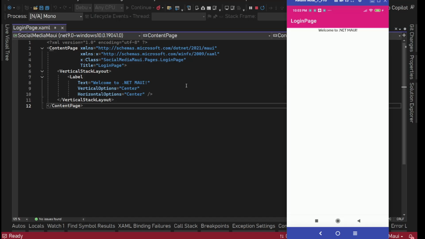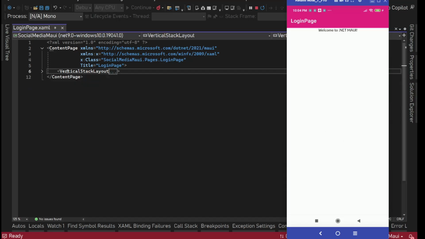Cool. Now here, I'm going to have one image, that same image, then one login text, and then our form with username, password, and our login button. And then we are going to have a register option. If this is a new user, they cannot directly log in. For those users, we are going to have some UI or a button to move the user to the register page. All right. So three major things: image, login heading, and then that form.